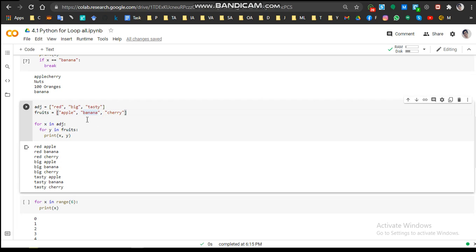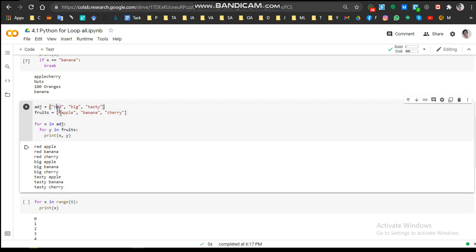So if we run it again, the list finishes red apple, red banana, red cherry, then it moves to the second element of the first for loop, so it will print big apple, big banana, big cherry, and then tasty apple, tasty banana. If you run this program, that will give the same output.